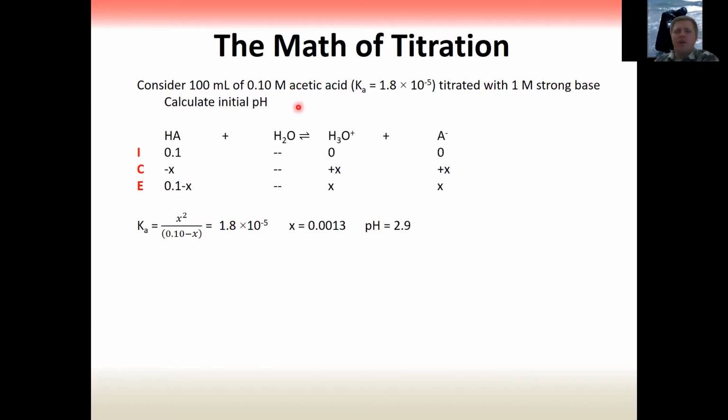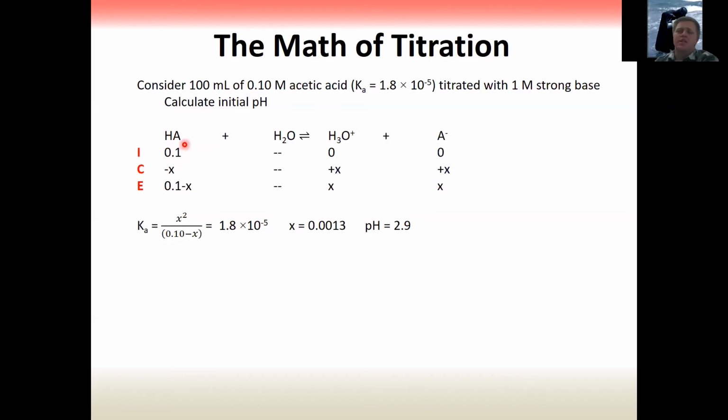Well, this is what you've already been doing with the previous lectures and homework assignments. But here we're going to just set up the reaction that's going to happen when we put acetic acid in our water. Of course, the water is going to steal a proton from that, so we're going to get that H plus and the conjugate base over here. Then we're going to set up our ice table.